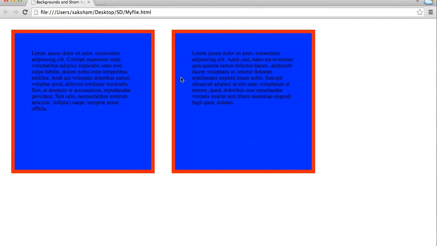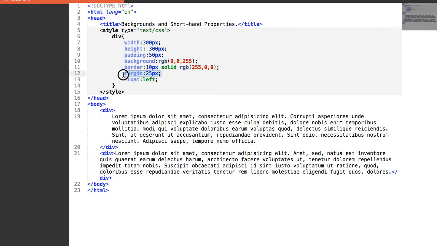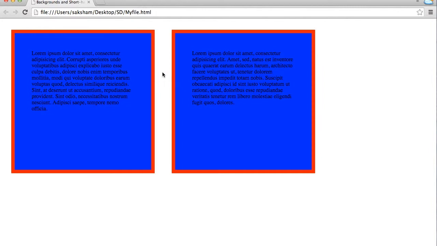So as you can see, we've got these two divs separated, and you might think that if I set the margin property as 25 pixels, this gap must be 25 pixels, but you're wrong. This gap is actually 50 pixels, since it includes the margin of this whole container and this whole container to the left side. So it's 25 plus 25, that is 50.